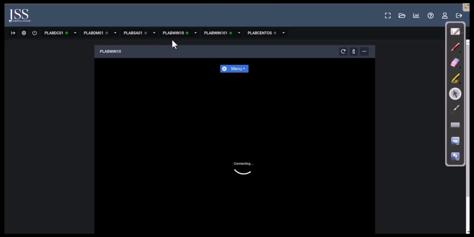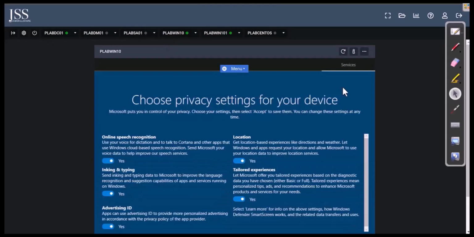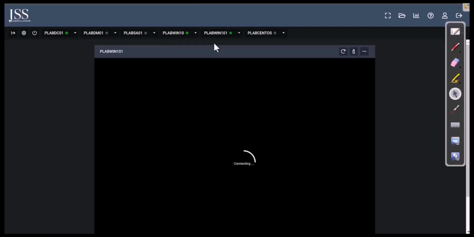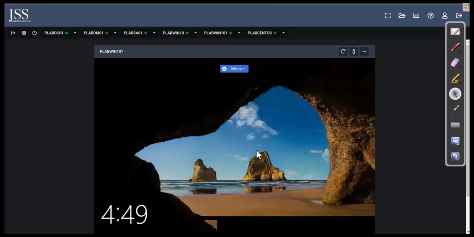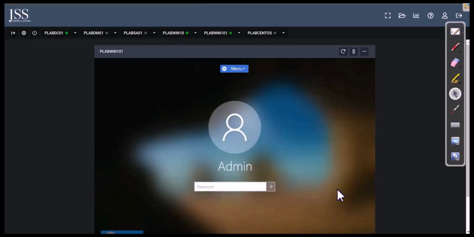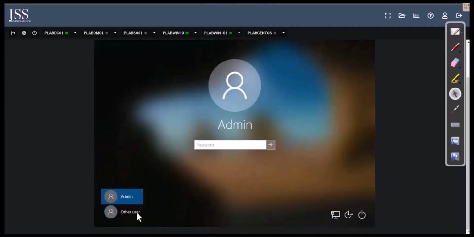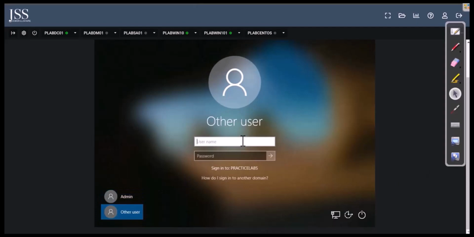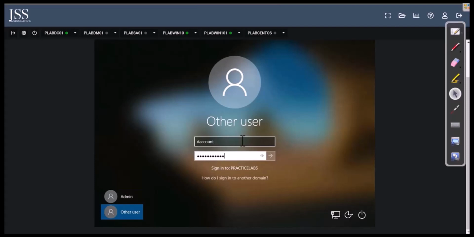So now after this, of course, you can also check this inside a user's computer. So let's say you are working in a company for the first time. They may not give you direct access to a server. Let's log into this machine right here, and then I will show you how you can use a command on a machine where you can find this information. So same way, we're going to log into this machine. We're going to do other user, and we're going to use the D account. We just unlocked that, and we're going to log in to this user.